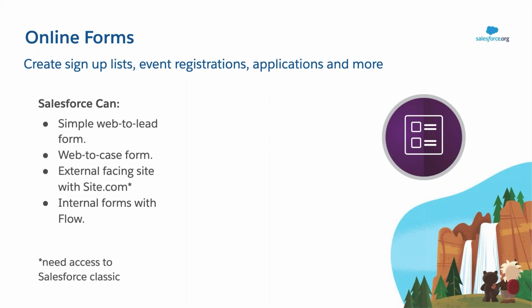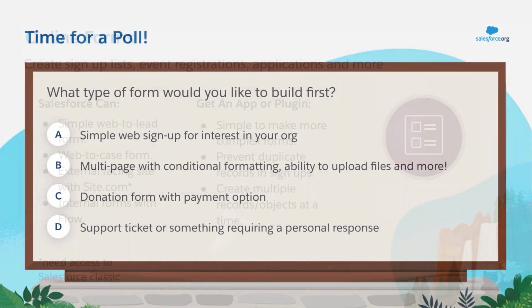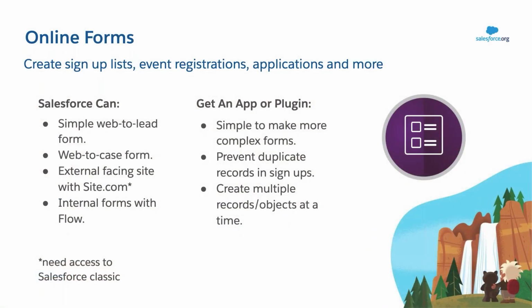You can also expose your flows externally on site.com, but again, that has some complications. Okay, so to get more functionality, we'd recommend getting an app or a plugin. So you can make more complex forms, and by more complex, I really mean you can get other objects, anything else besides the lead or the case. That's the most basic thing you could do with these other apps.